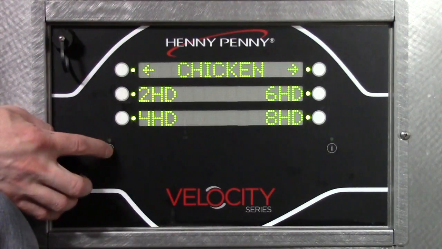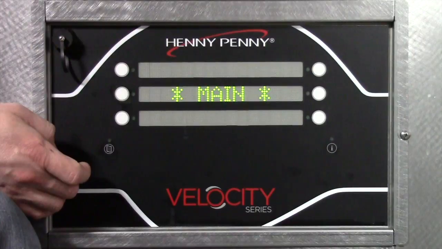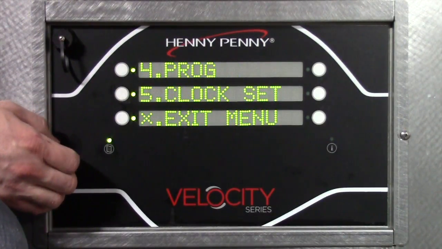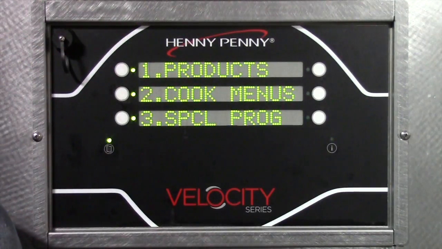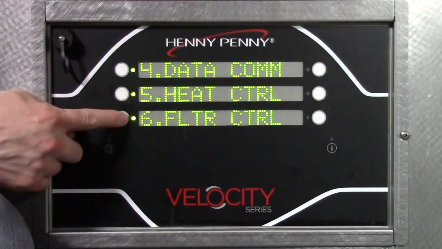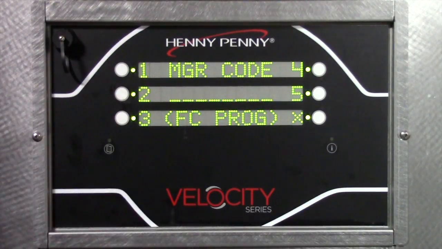I'm going to show you another advanced menu. This can aid in startups, especially for general market fryers, and this is called the filter control menu. To access filter control, as you can probably guess by now, we press and hold the menu button, goes into the main menu, and we want to find programming. That's step 4. And filter control is here, step 6. The filter control code is still 123.